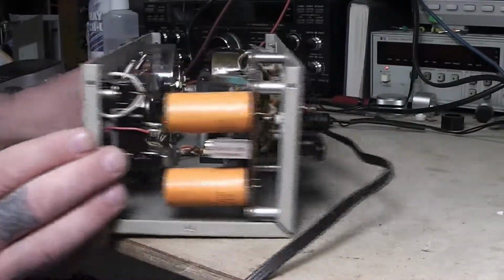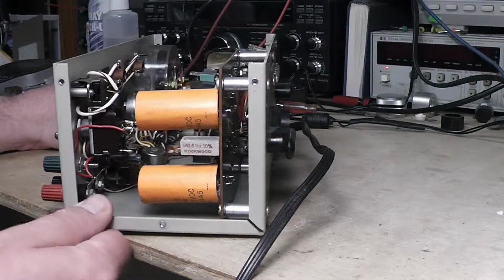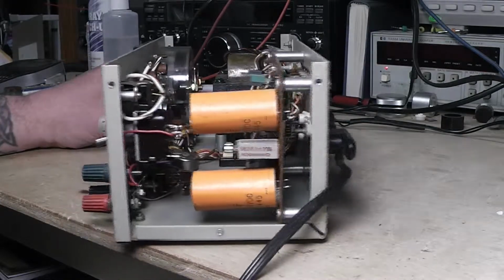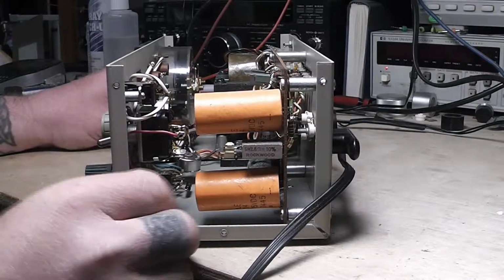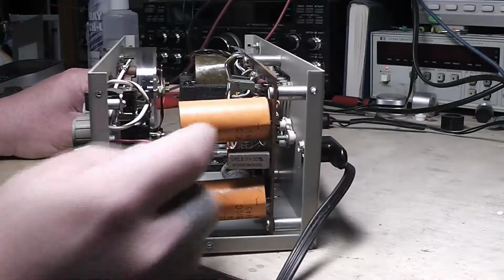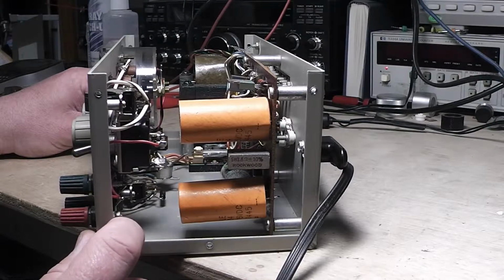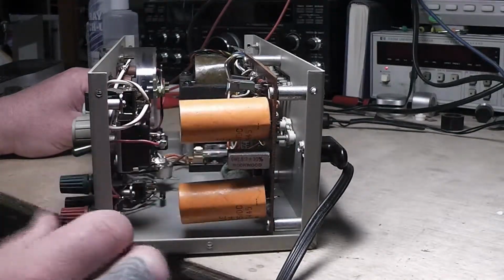Let's just bring it around this side here. Oh, well, that's interesting. We'll get to that in just a second. Something else very, very interesting. You never know when you take things apart. As you can see here, let me move the light a little bit, these paper capacitors, these filter capacitors. That's probably why. These things dry out real quick.